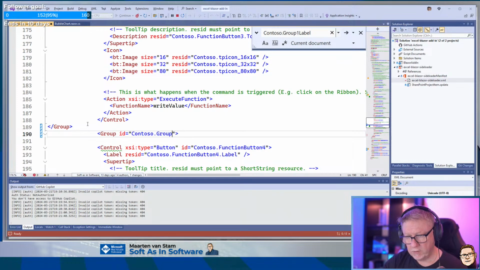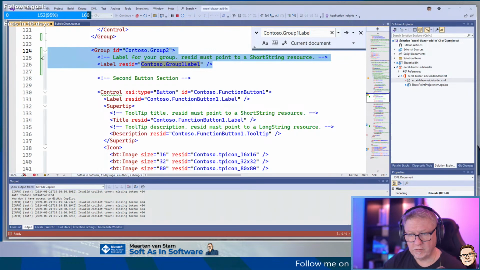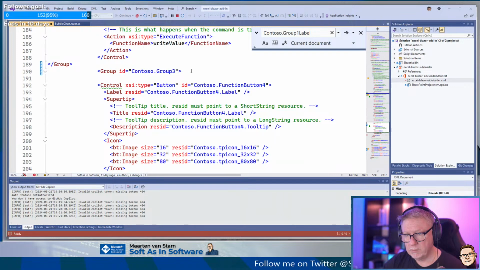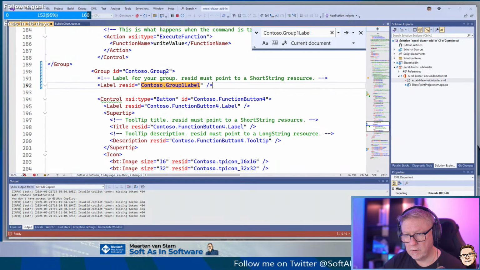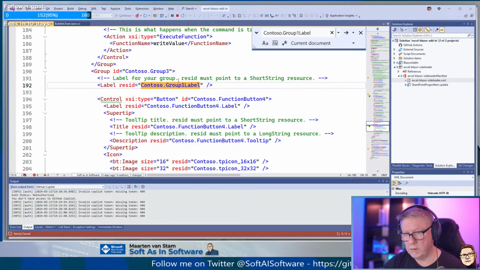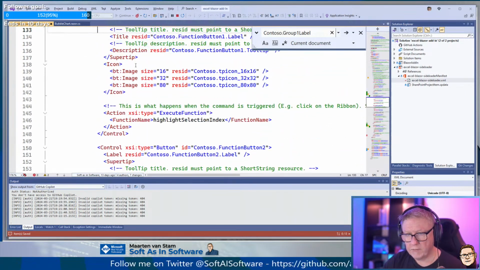And another one, group 3. Oh, that should have a bit more there. It should be something like so. Now we have 3 groups.